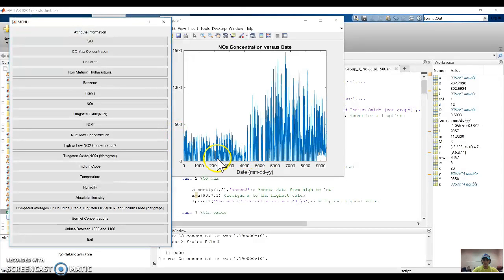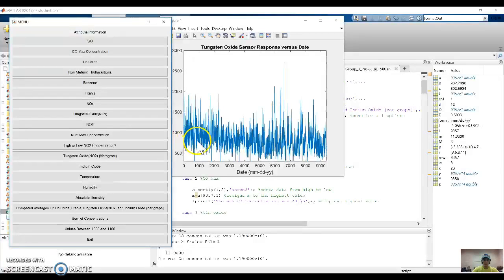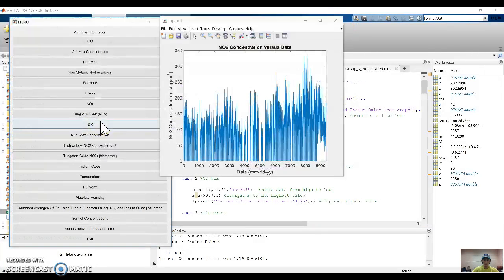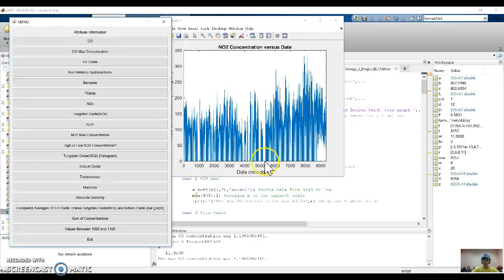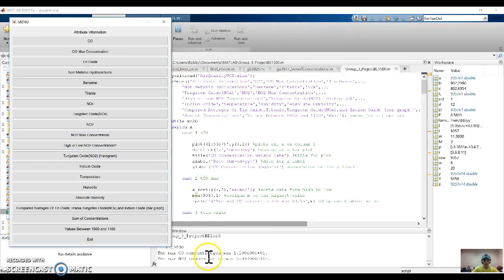We have a lot of points here, not too many zeros, just a few right there. Next one, we have tungsten oxide, NOx, same graphs. We have NO2, very similar, not as many zeros here again. And then here we have NO2 max concentration, so down here it prints out the value again.